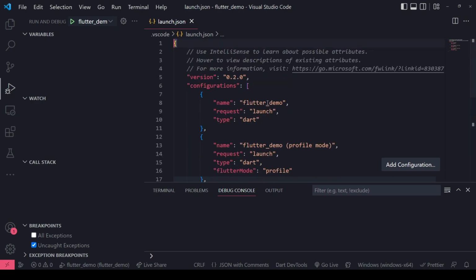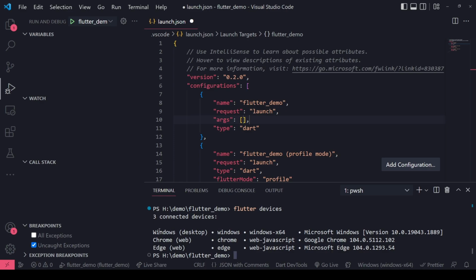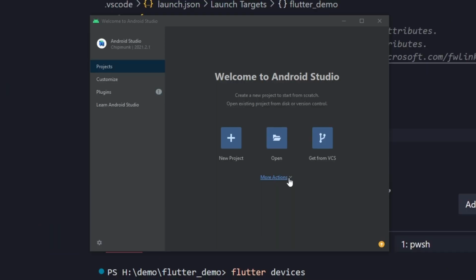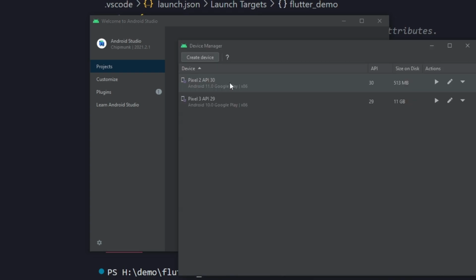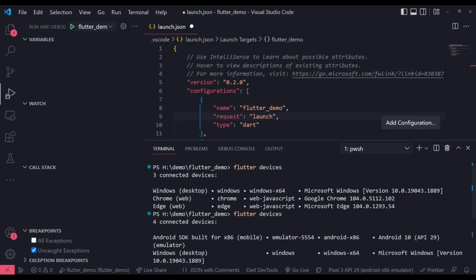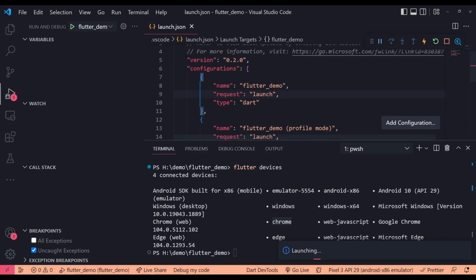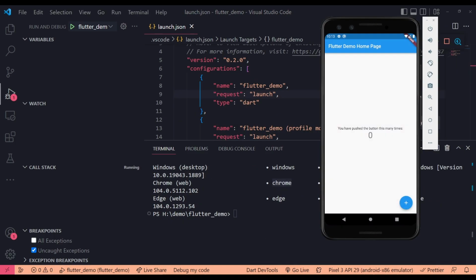How to find out your devices? You can run a command called flutter devices, but first you need to start the Android emulator in order for it to show up. In Android Studio, you start the virtual device manager, and there you can just start the device. If you have no device listed there, you need to create one first, which I explained in my Flutter installation tutorial. When running flutter devices now, the Android emulator shows up first. Now you can click on run or just hit F5 and the application starts up.